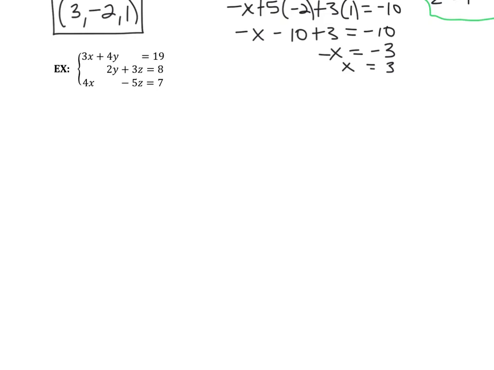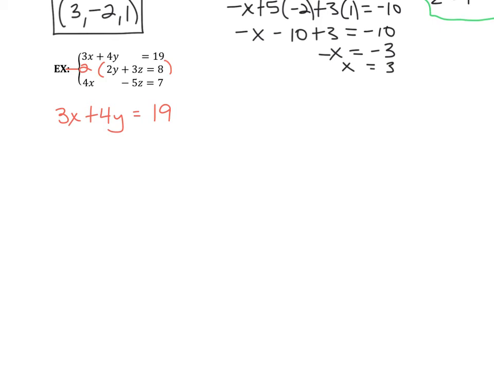You're going to pick 2 equations to start with, and you're going to eliminate one of the variables in those two equations. So I'm going to pick the first two again. You don't have to pick the first two, but that's just what I've decided to do in both the last example and in this example. So I'm going to multiply the second equation by -2. So I'll write the first equation, so I have it.